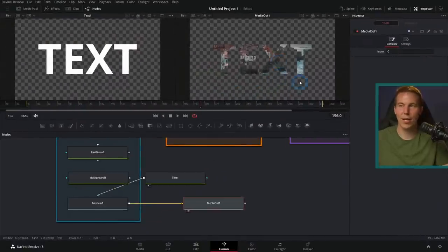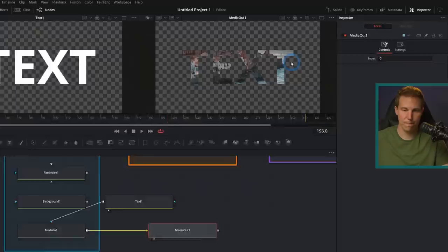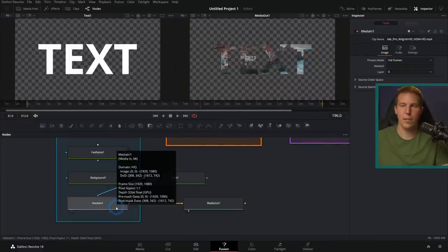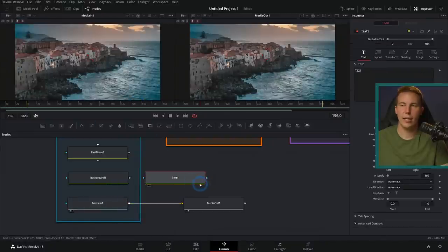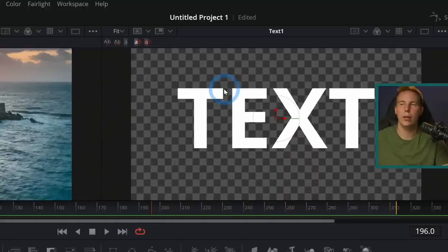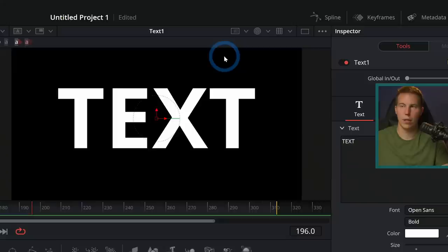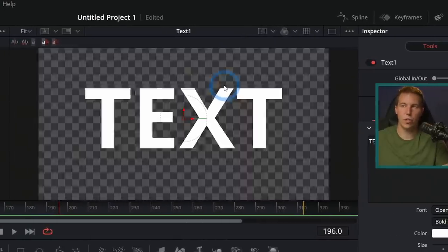Right? Because right now we have this text-shaped background, this text-shaped footage over nothing. The reason why it does that is because we're taking this footage and saying, okay, only do it where it's white. Or actually, in reality, it's only do it where the alpha is, where there's not transparency. Which, if we switch to the alpha channel here, it's black and white, right? So only do it where it's white. We just also happen to have white text.